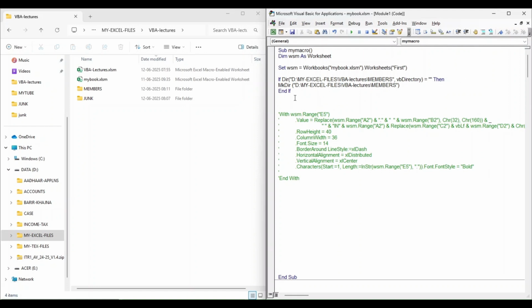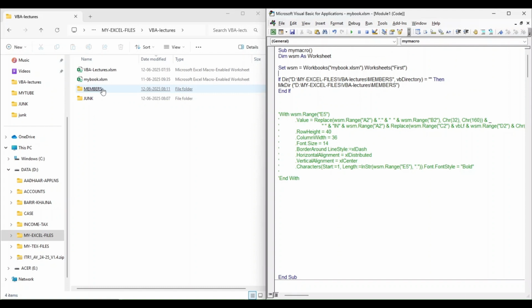If there is an option also, suppose you write this line in the same line as then, this end if is not necessary. Okay, so first of all we run this program, and then I will show you the other one. Members is already there, so now I run it, see what happens. See, there is no error message.